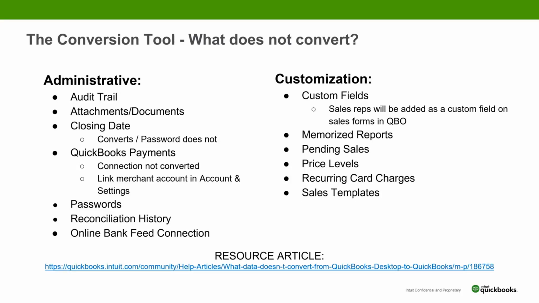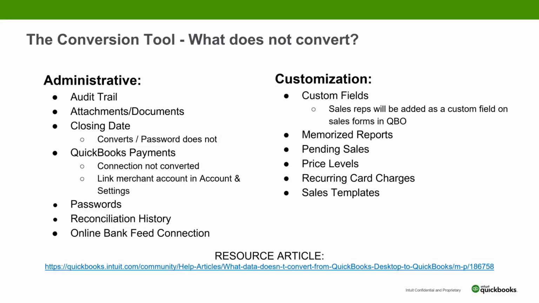But the history's not there, and we need to do an initial reconciliation once the file converts, and I'll talk about that a little bit later. The bank feed, I mentioned that, you've got to reconnect that. No, I didn't mention that. You do need to reconnect the bank feed. That's not going to automatically happen for you. So you and your client need to get together and key in that password again and get those bank accounts connected. Customization. So custom fields, some of them the tool will create a custom field.